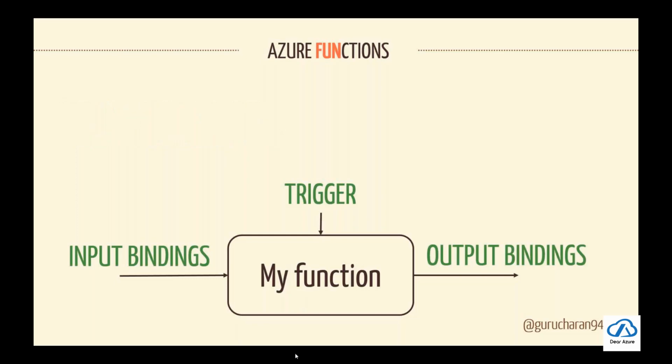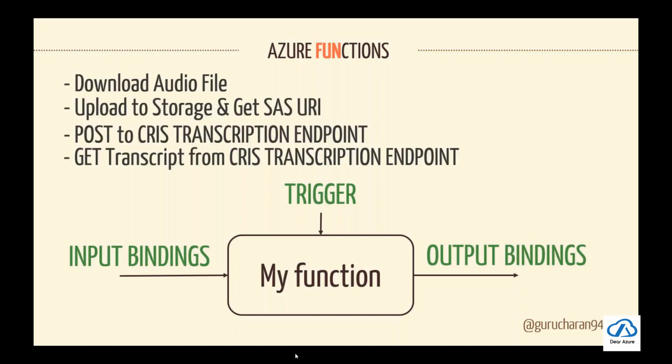So if we have to do this workflow in Azure Functions, how would we do this? The first one, download audio file, which means let's assume somebody has made available a list of links to audio files. So whenever there is a new audio file, which is the trigger, you have to upload it to Azure storage. In that case, the input binding would be nothing, and the output binding would be the Azure storage account. Again, you can ignore the output binding and write code to write it to Azure storage all by yourself, but output bindings reduce the amount of plumbing code that you have to write.